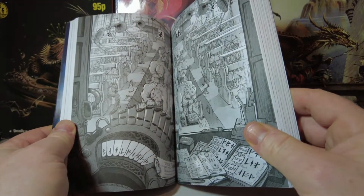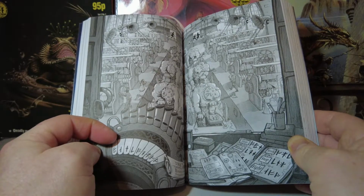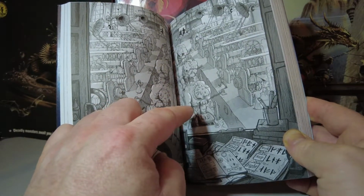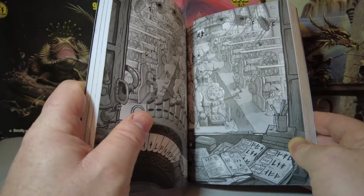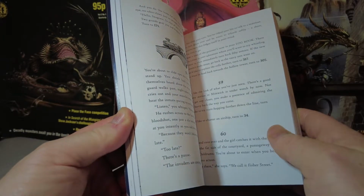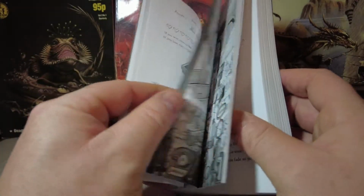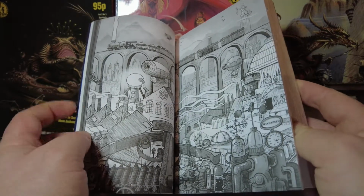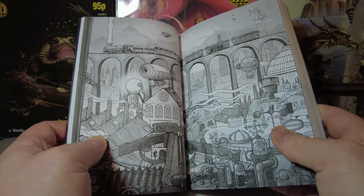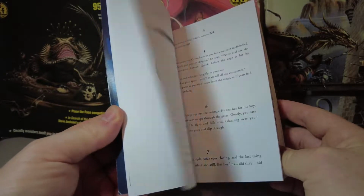Flicking through this here, we have various, I don't know what that is, a kind of organ with symbols on it. I don't know, these creatures are turning, are they actually creatures? Or seem to, yeah, they're chained up, and they're turning handles here. They're standing on some kind of pedestal thing. It's interesting. This page you have again a double illustration. It spans 2 pages, portrait style. You have like a hot air balloon, various flying devices through a city. I think it says wind speed down the bottom right hand side. Yeah, it's looking good. It's looking good.